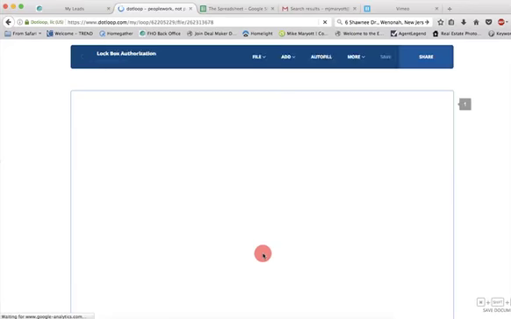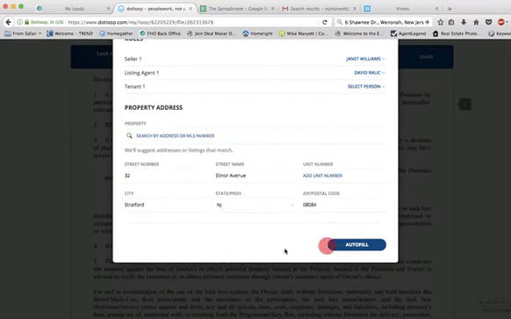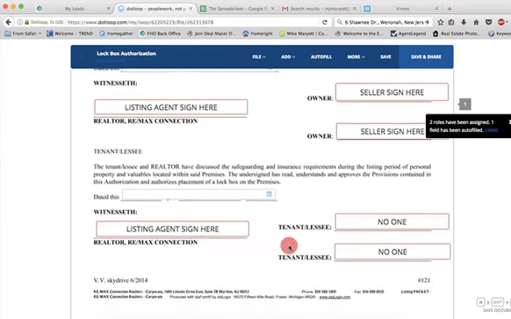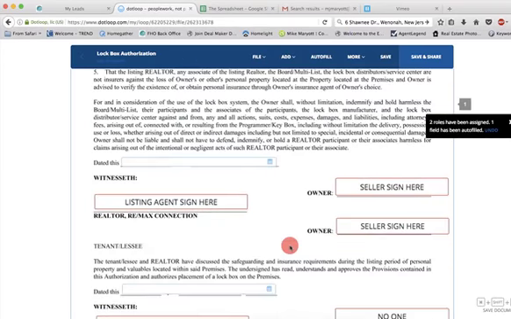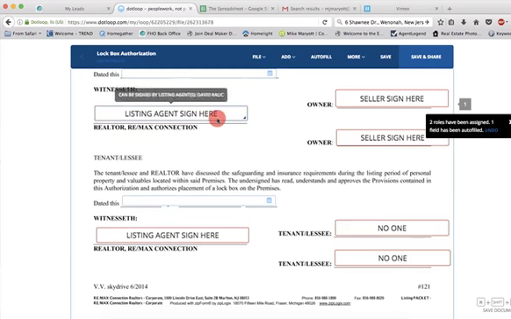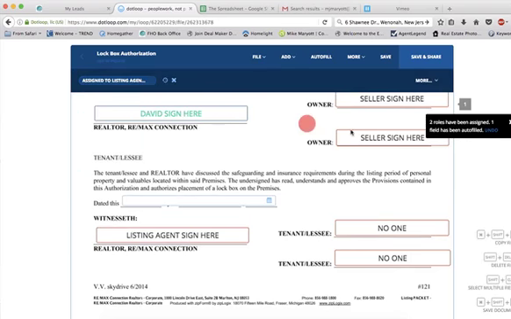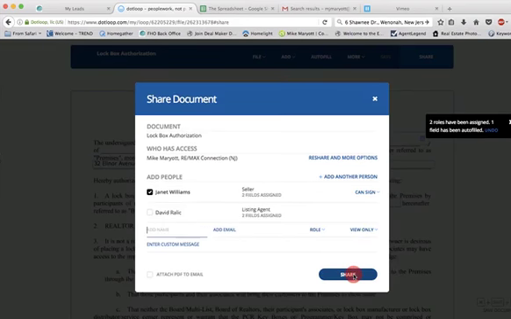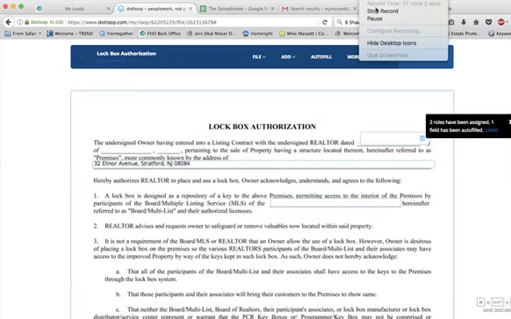Lockbox authorization. What's this? It's pretty standard stuff. Let's make sure they sign it. All right, so that's it. This stuff's all pretty self-explanatory. Some of it's really easy, but making sure that stuff is correct on the contracts is super important. So I'm going to share this stuff later because I want to change that.